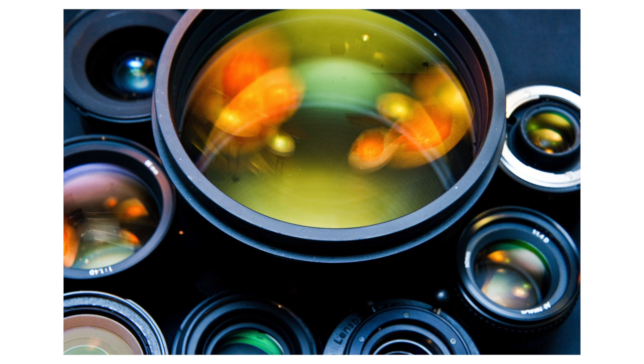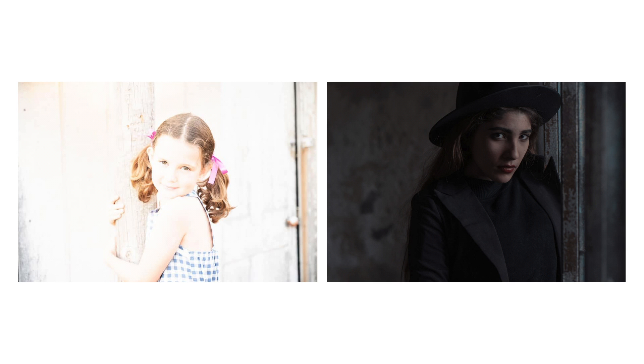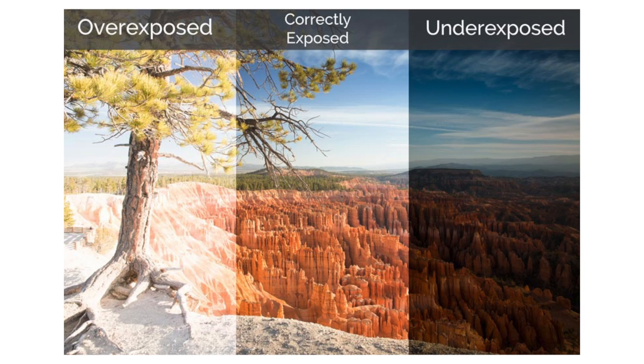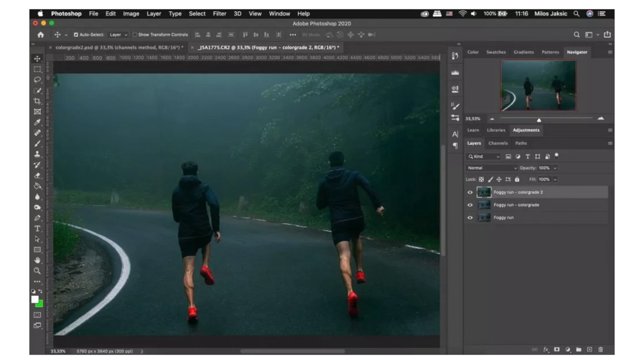Getting the exposure of an image or scene right is one of the most important and crucial things that determine the final aesthetics of an image or scene. Even with the newer impressive image sensors in modern cameras and their awesome optical capabilities, sometimes some images or video footage that are either over or underexposed by more than a few stops may be completely unsalvageable. You cannot recreate details that the camera never recorded in the first place. All you can do in post-processing is enhance or reduce some details. It's really that simple.